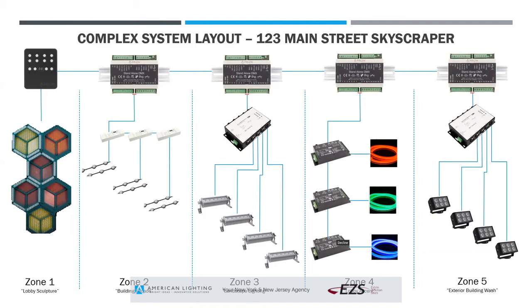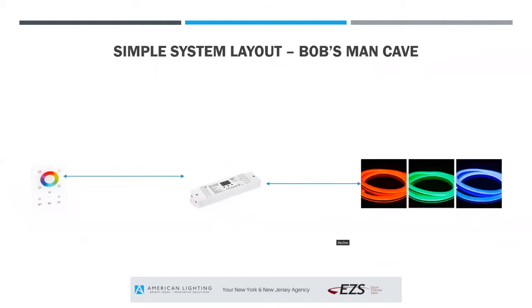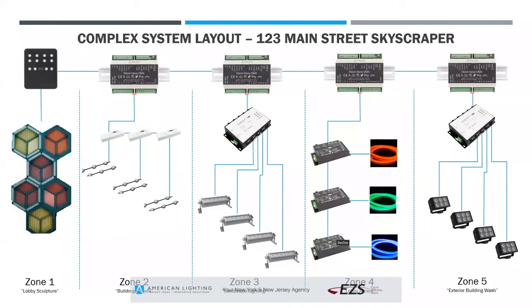So you're going to have a lot more components there, a lot more fixtures to control, versus this side here where it's very simple, easy to use. The user doesn't really care about having different zones or different things being done at the same time. They just have a couple of runs of tape light, very simple and easy to control. This obviously requires a lot more planning, a lot more layout, a lot more components. Programming is going to be involved, where somebody's going to have to write these shows and make sure that each one of those different fixture types is doing a different thing at any given time. So you can see how they can get quite complex. They get even more complex than this in some applications.